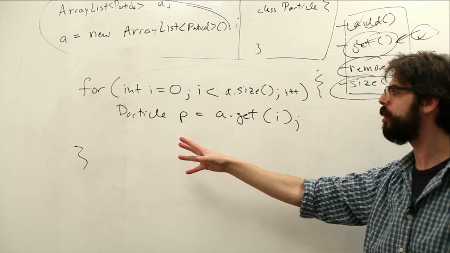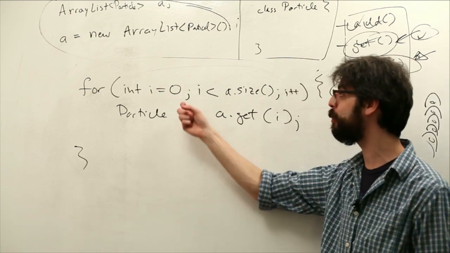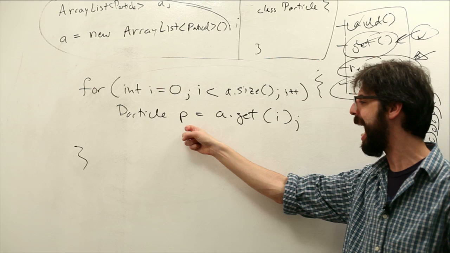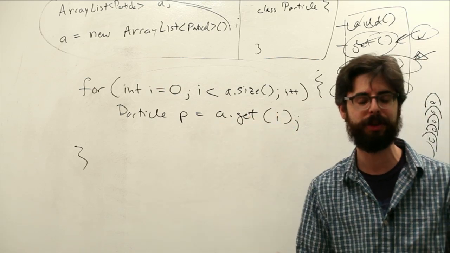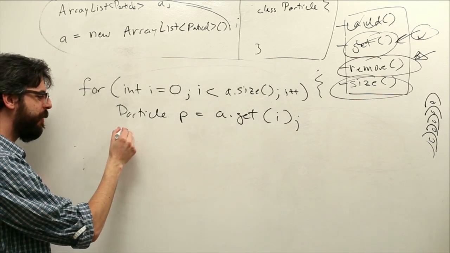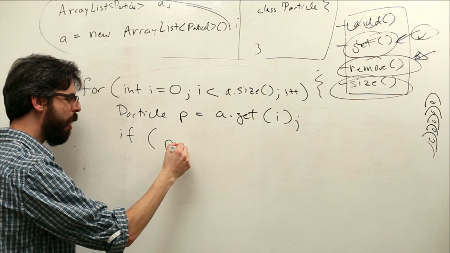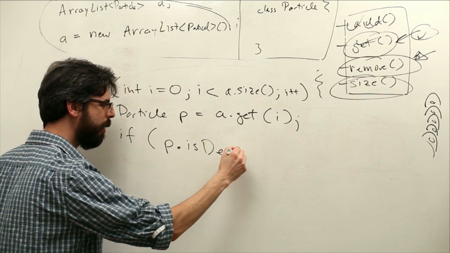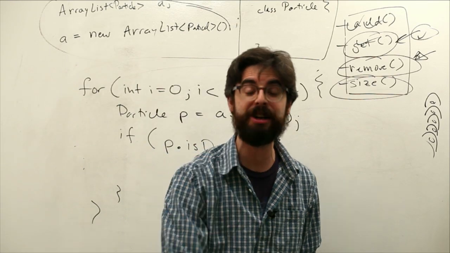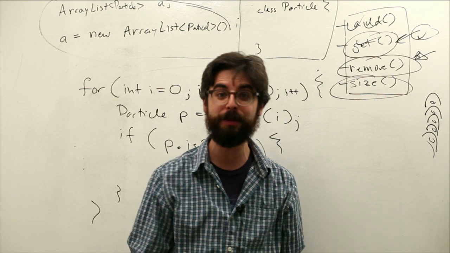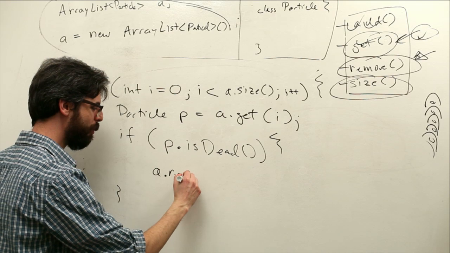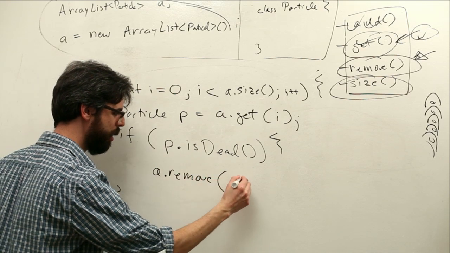Let's figure that out. In the case of our ArrayList called a over here, we could say int i equals zero, i is less than, how long is the ArrayList? a.size. a.size. i++. Now we can say particle p equals a dot get i. This is what the enhanced loop does for us. It just says do something to all the particles.